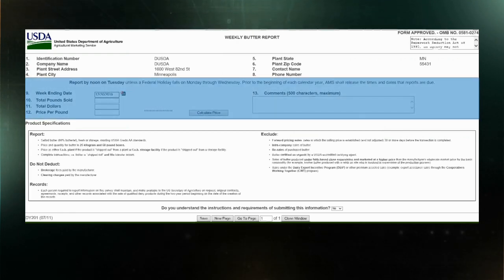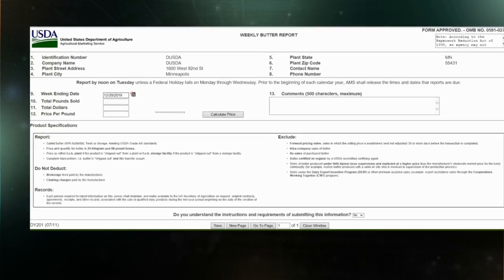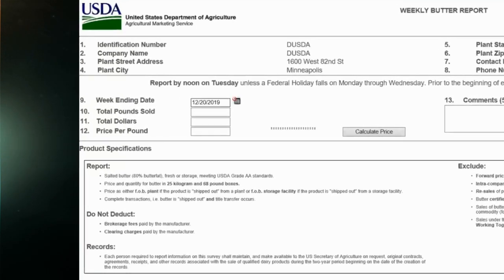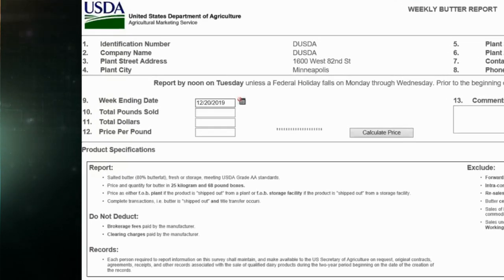Third section. The third section of the form is where you enter your sales data. There are 2 columns in each form. The items are in sequence, starting at the top of the left column, moving down, and then continuing from the top of the right column and going down.